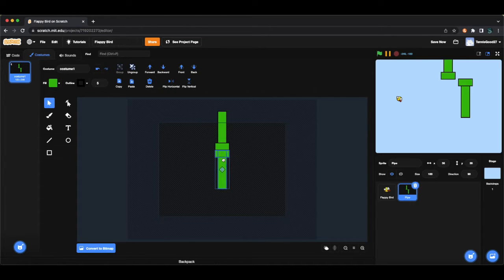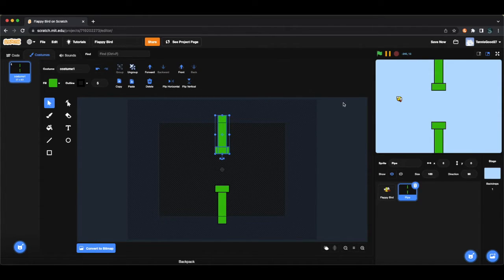And then this bottom pipe down 1, 2, 3, 4, 5, 6, 7, 8, 9, 10. Make sure it's at 0, 0. I'm just going to do this up 1 and down 1 to make it a bit harder. Call this pipe 1, no spaces.